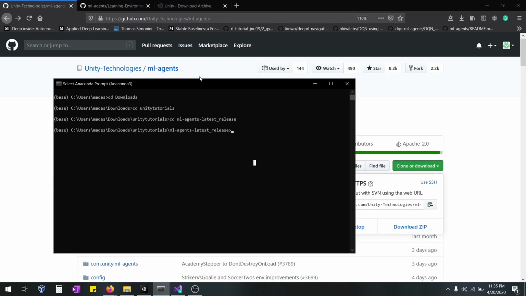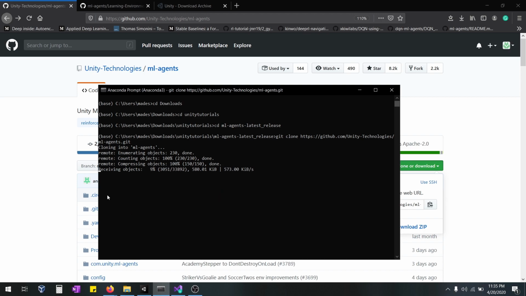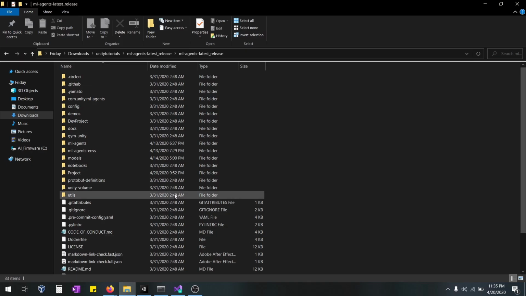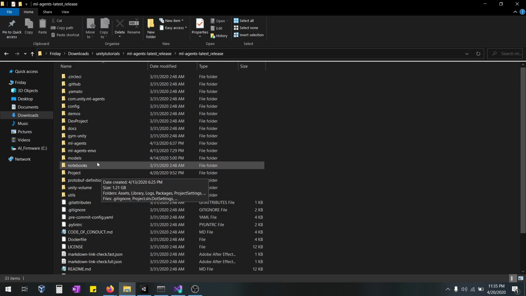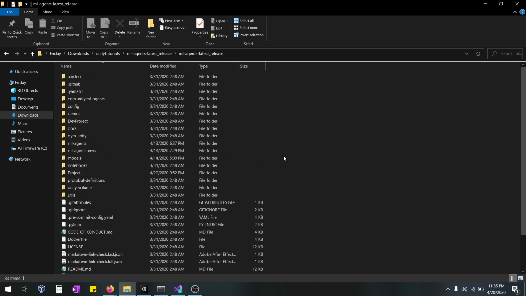First thing is you have to download ML agents into your local system. Git clone the file name. When you execute this code, it will download a file into your particular location. When you extract that file, this is how it's going to look. So, ML agents environment project. In this project all the basic assets and examples will be available. When you extract the folder, this is how the folder should look.